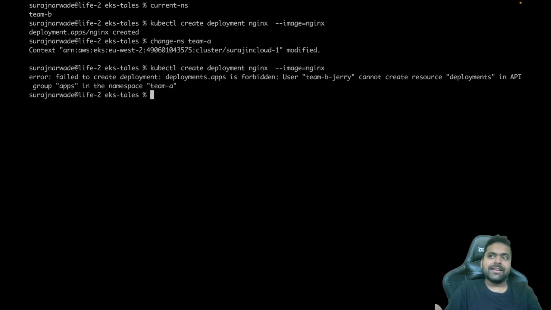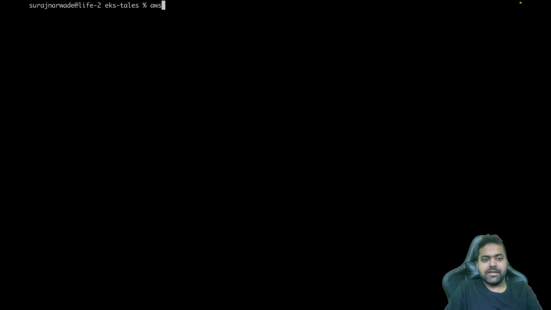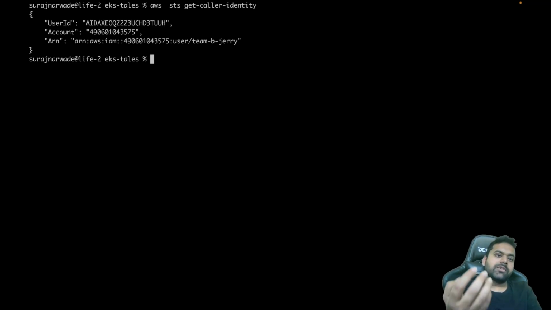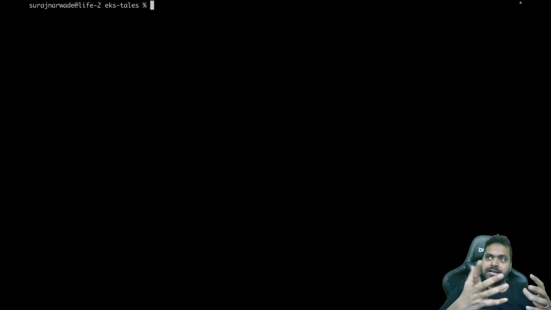Now you must be wondering, based on IAM, how it is getting the credential. So basically when we do sts get caller identity, and whatever token this command sends us, IAM based authentication uses the same kind of mechanism to go with it, right? So now in this particular scenario, I'm not using any additional tools. I used kubeconfig, which was created by AWS CLI itself, which uses the aws eks get-token command to get the token.